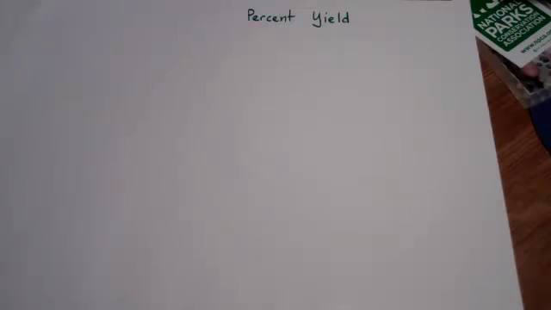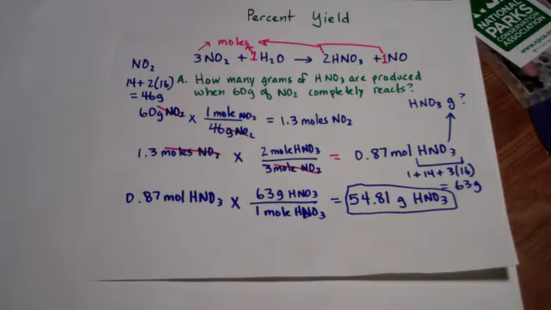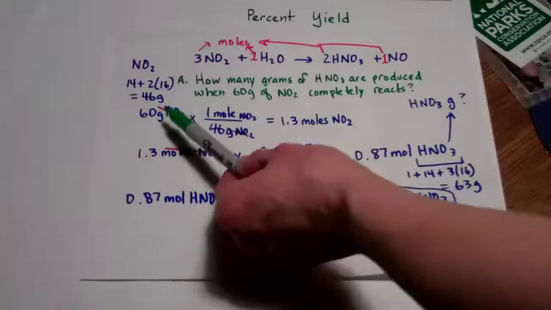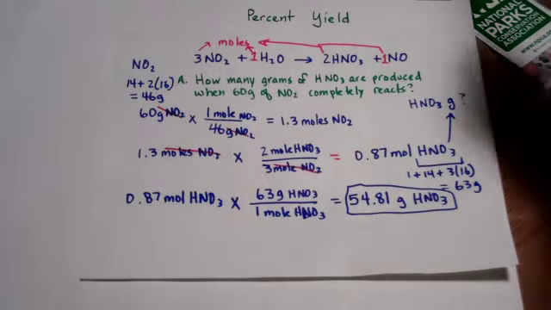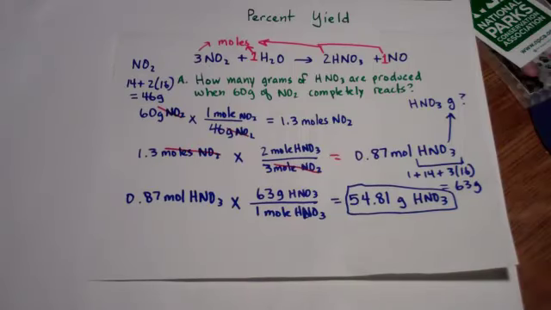So the next thing we want to talk about is percent yield. We just did this calculation in our moles to mass to moles conversion. Say we did go into the lab and did our experiment, and we started with 60 grams of our NO2 gas and reacted it with unlimited water so that we used up all the NO2. We calculate this out and we expect, hey, at the end we should have 54.81 grams of HNO3. That's what we would expect to get out from this reaction.